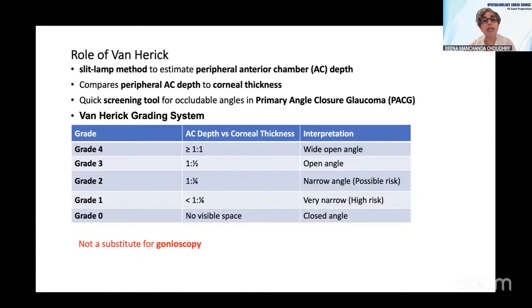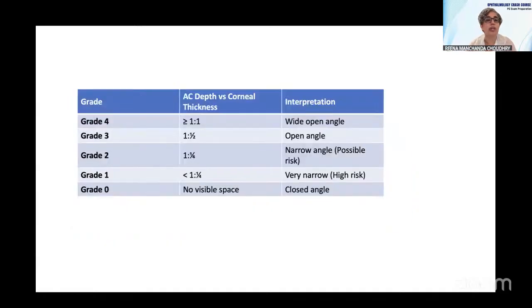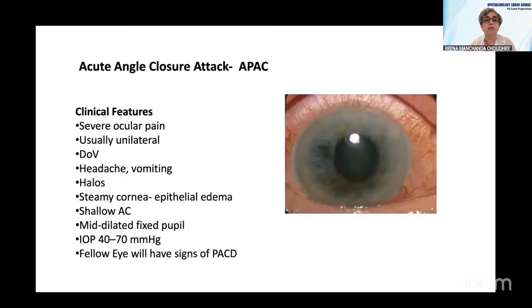And gonioscopy has been covered today, and it's extremely important that all of us do gonioscopy in each and every case of glaucoma, because we know that the diagnosis of glaucoma itself in the name carries what the angle structures are showing us. So this is just to show you, again, the Von Herick's.